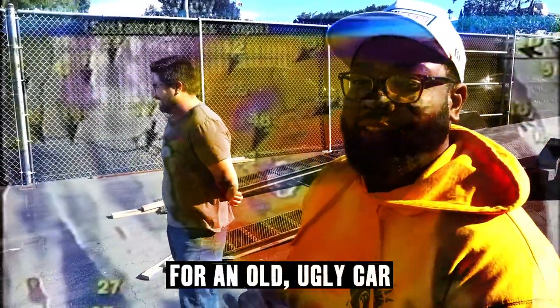So this is just the start. I bought this car. It came fully kitted with the wheels and everything, and I broke an axle immediately. So I decided I can't have an ugly car and a broken car all at the same time. So I hit up the guys over at West Jones Auto, and I was like, hey, I need to get this car painted just so my lady doesn't hate me for paying too much money for an old ugly car.